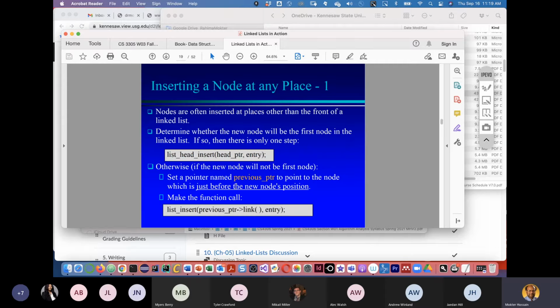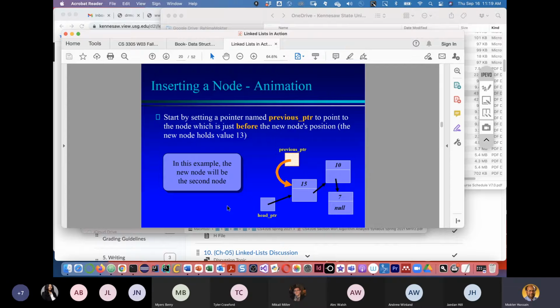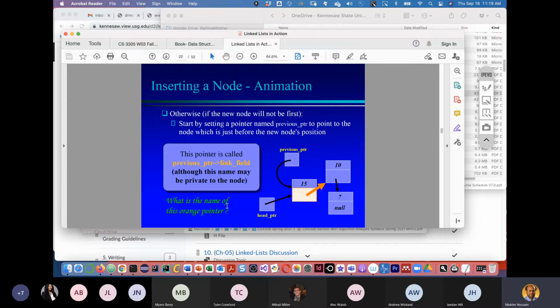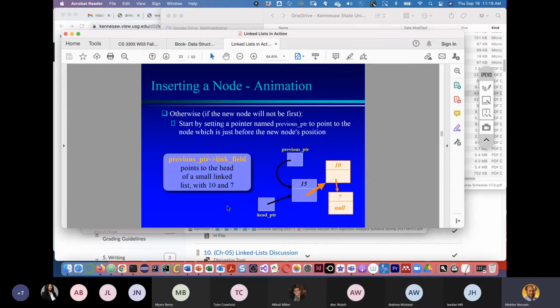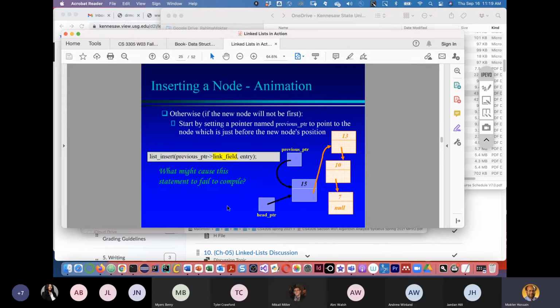And then these are the operations: insert at the head, insert in the middle, or insert at the end. So these are the insert operations. Let me see. So please go through the slides. The slides have everything, one by one.